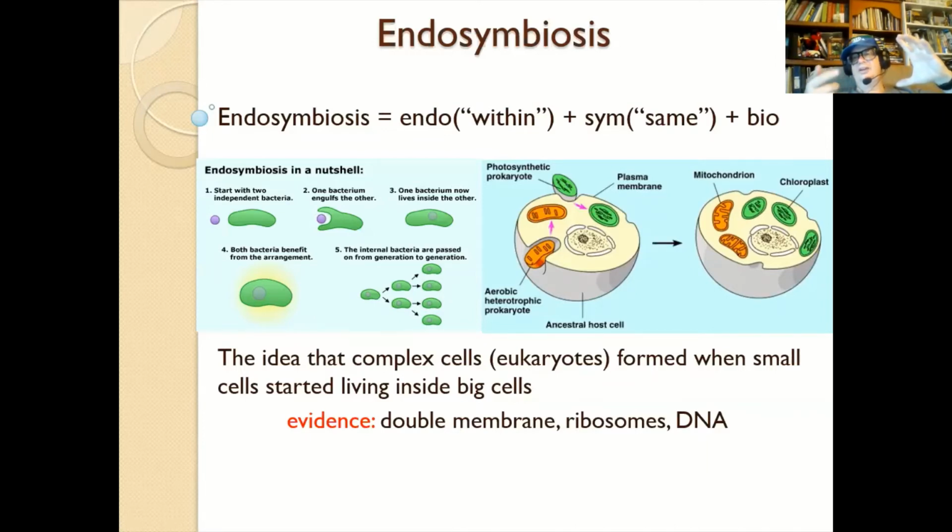Now you remember chromatin. DNA is stored as DNA wrapped around histone proteins. The shape of the histone proteins in the mitochondria is more like the histone proteins of a bacteria than the histone proteins that are found in the nucleus. The ribosomes, little protein factories, the shape here is not quite the same as the ones in the rest of the cell. It's more like the shape of the ribosomes in the bacteria.